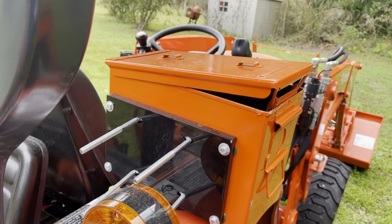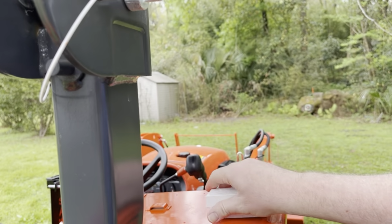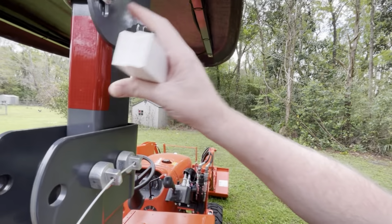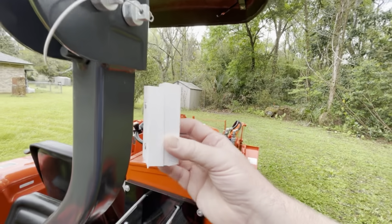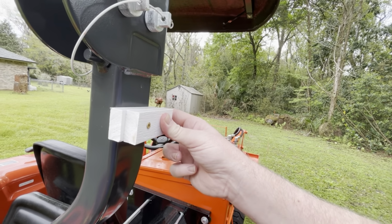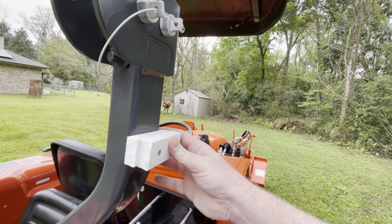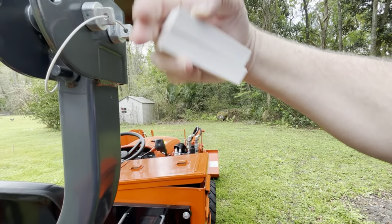I'm going to probably put it over there first. My problem fitting this toolbox to the ROPS is when you open up the top of the toolbox, it hits these, and I can't put it up here anymore because I have the cover. So what I'm going to do is, I got some PVC wood. I'm going to put it in as a spacer here and mount it underneath these as low down as I can get it, and then that should push it out far enough to where the top opens.